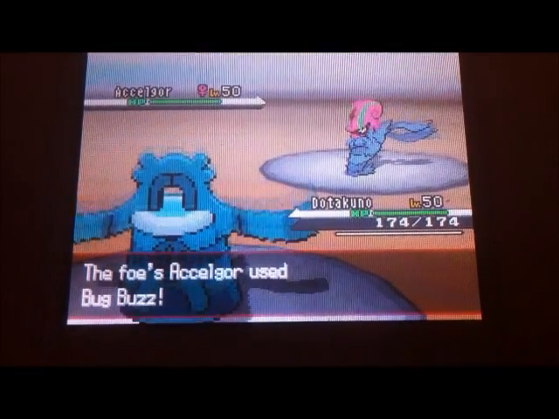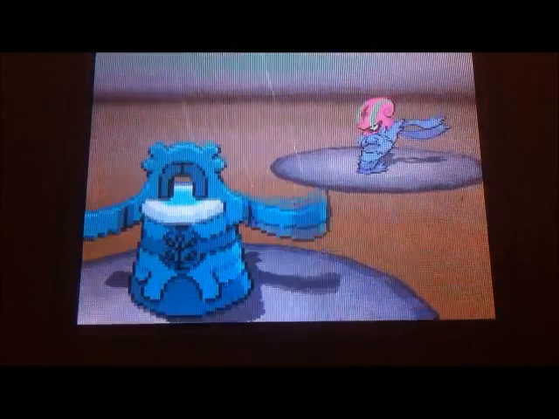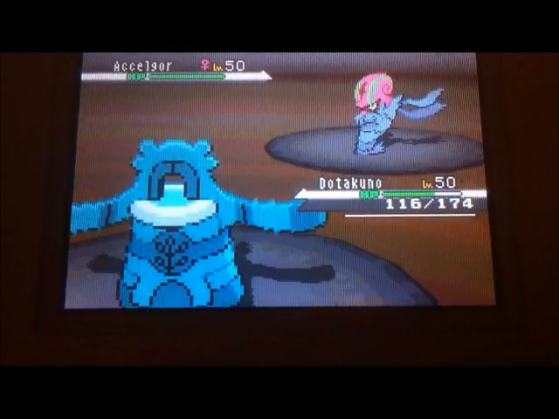So he starts off by going for the Bug Buzz on my Bronzong. And as I said, it's a rain dance team, so I immediately go for the rain dance. Holding the damp stone means that rain dance is going to last for 8 turns instead of 5.